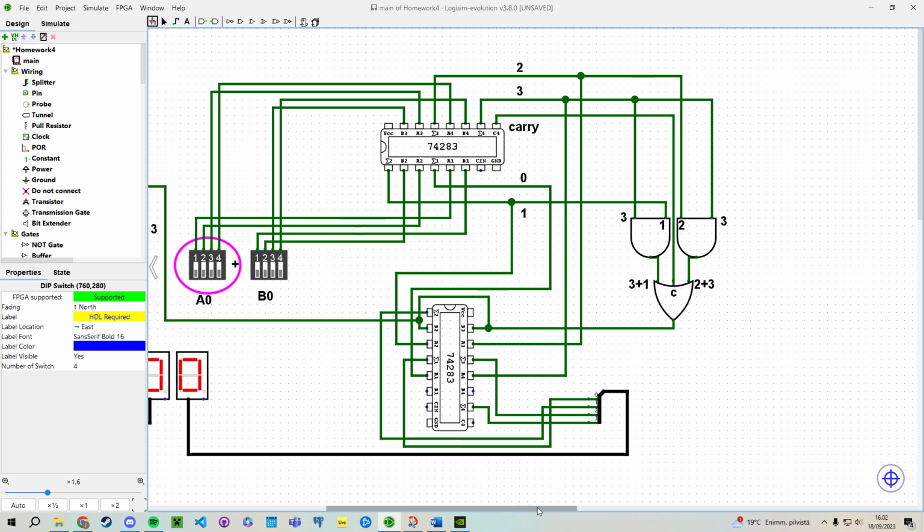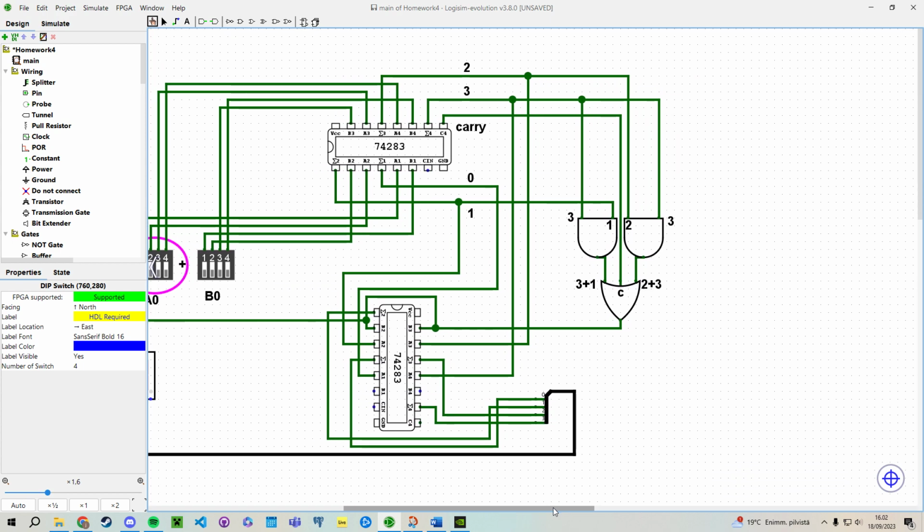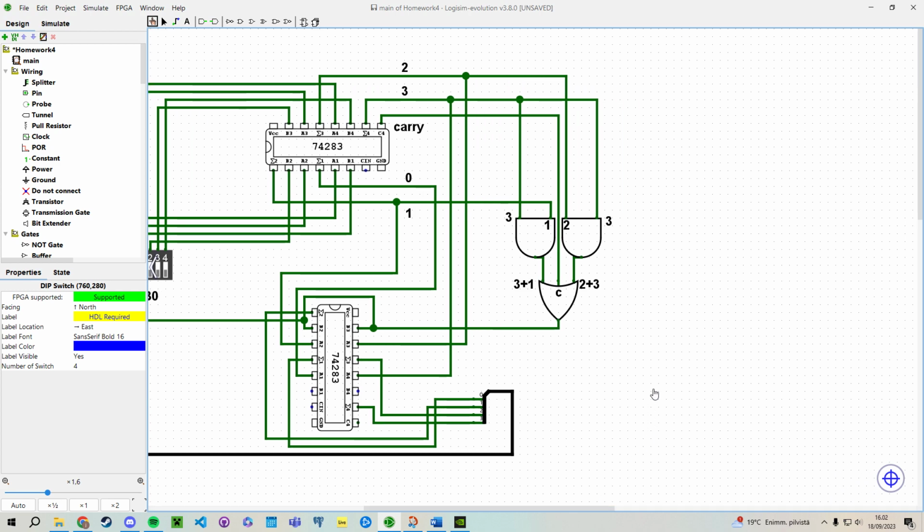And how we implement adding 6 here is to check if the initial sum goes over 10. So we have two AND gates and an OR gate, and the OR gate makes it so that we can have the carry bit here also. If there's a carry bit, it's of course over 10. So in this logic, we just ask, is the sum going over 10?